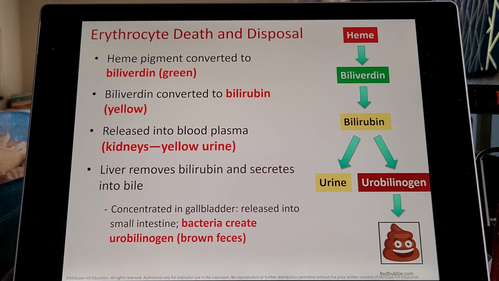So of course you look at your blood is a nice bright red color, and that is the form of heme. And then it gets converted through different organs to eventually break down into your urine and poop color. So your urine is yellow because of the breaking down of your heme. Your poop is brown because of the breaking down of the heme. So, yeah, that's just what those colors are. If your color is anything else, it could be a medicine. Sometimes they throw off stuff like, just learned recently that Pepto-Bismol can actually make your poop a very, very dark color. Interesting. Anyway, okay, let's move on.